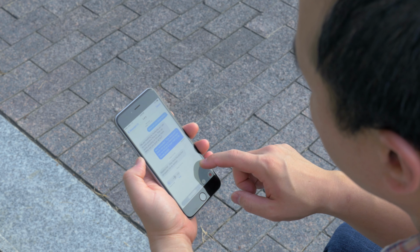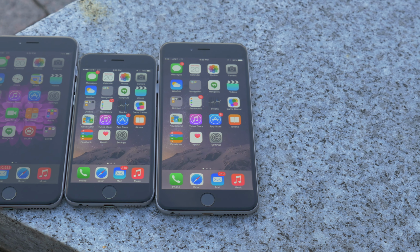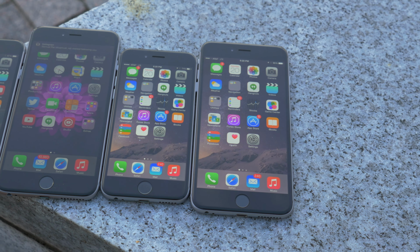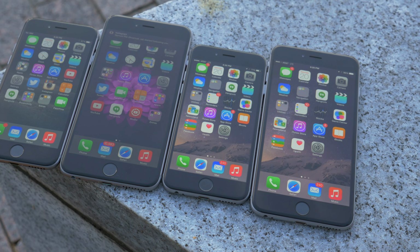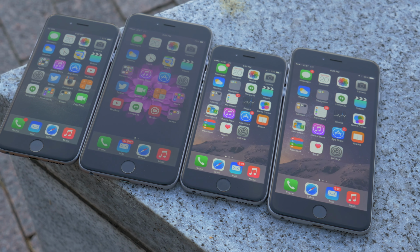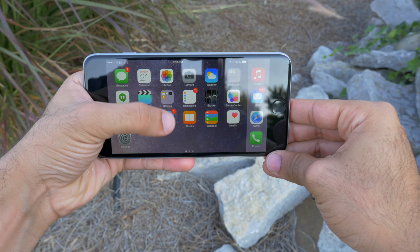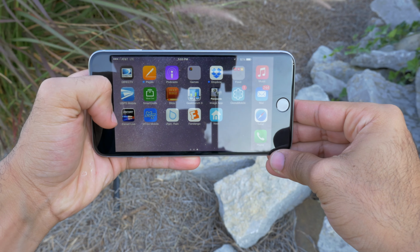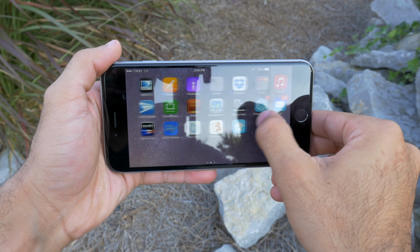But I prefer the one that's on the 6 Plus. The 1080p resolution, it definitely makes a difference. Things look just a little bit sharper, and I like the color replication better on the 6 Plus. A great benefit of having a larger display on the iPhone 6 Plus is you can do more in your applications, including your home screen having a landscape mode. You have a new Messages application that gives you more content. Mail is also different. You just do a lot more with a bigger display.